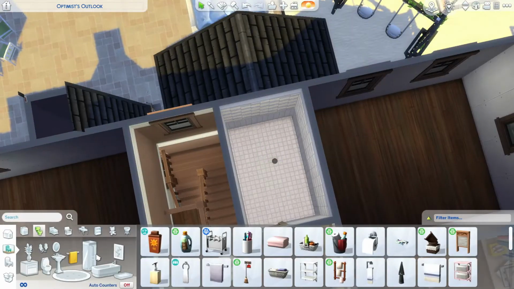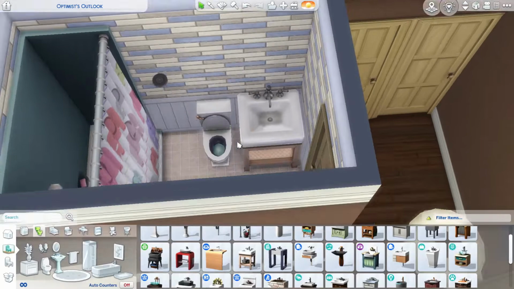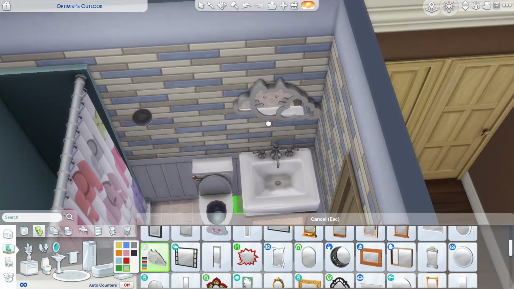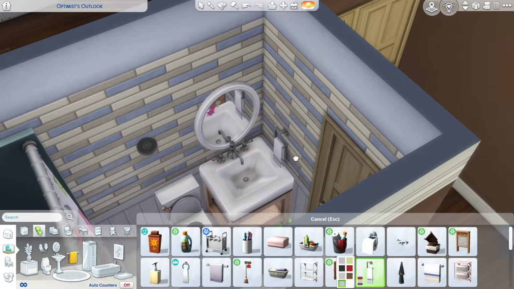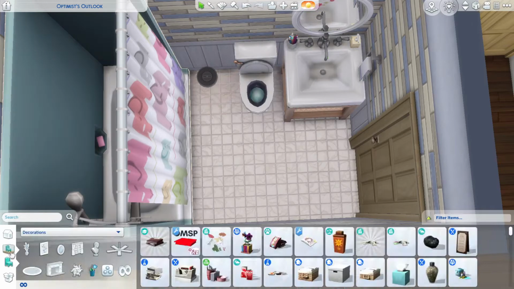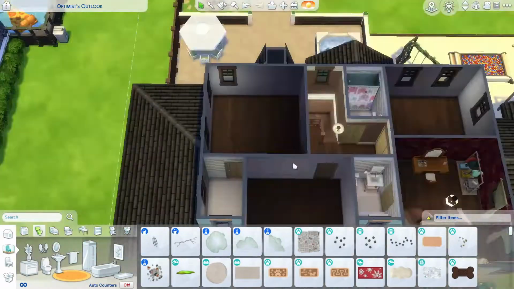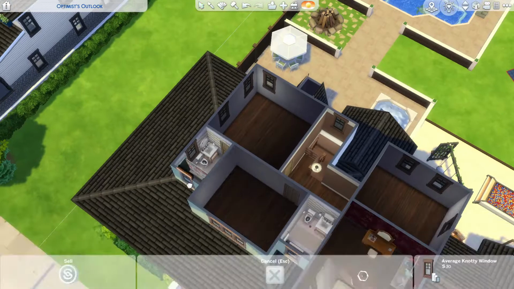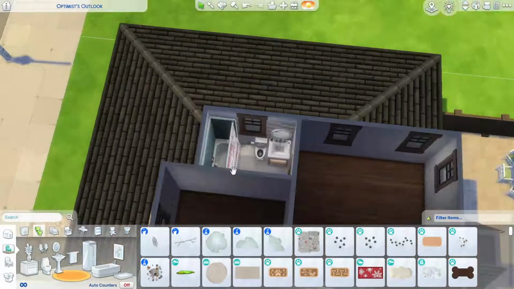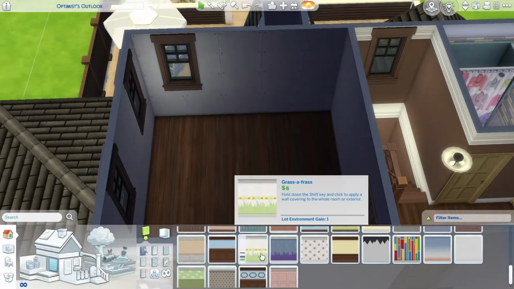The only thing I changed is the patterns on the shower curtains. The main bathroom and the bathroom attached to the teen's room both have the shower, just with different shower curtain patterns, but otherwise they're pretty much the same for the most part. The two bedrooms for the kids are the same, but the master bedroom is a little different. Master bath is a little different. And then we are moving on into the teen's room.